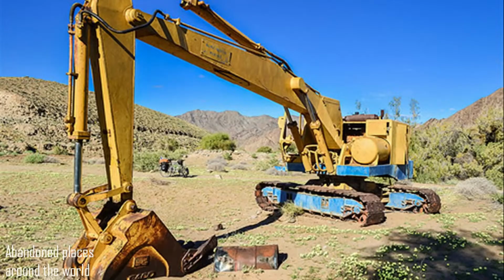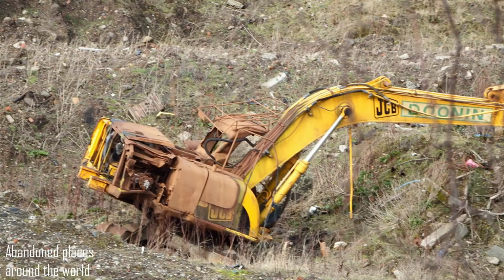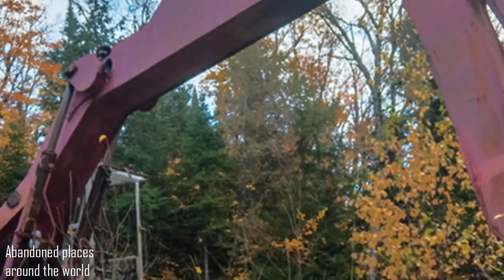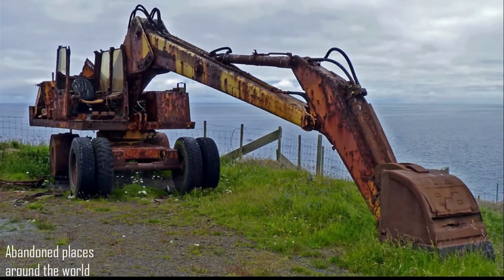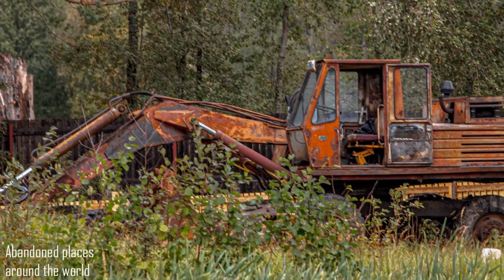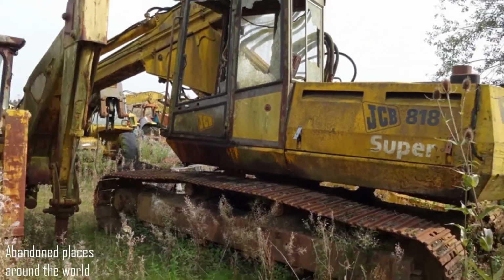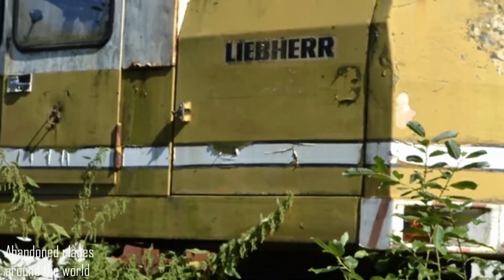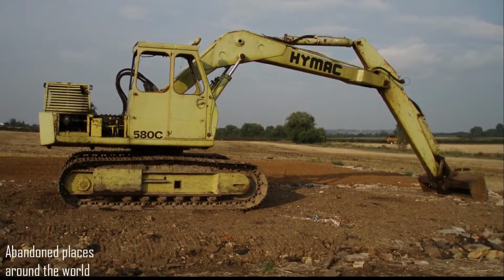Sometimes it happens that an excavator breaks down, another comes to replace it, and the first just stands and rusts, overgrown with grass and trees. This picture looks sad. There are a lot of abandoned Caterpillar excavators: Atlas, Hymek, Liebherr, Volvo, Komatsu, JCB, and others also come across. All excavators are traditionally painted yellow. Some of them remain stuck in their working position. Among the excavators, there are also mining excavators, standard excavators, mini excavators, both on wheels and on a gooseneck.